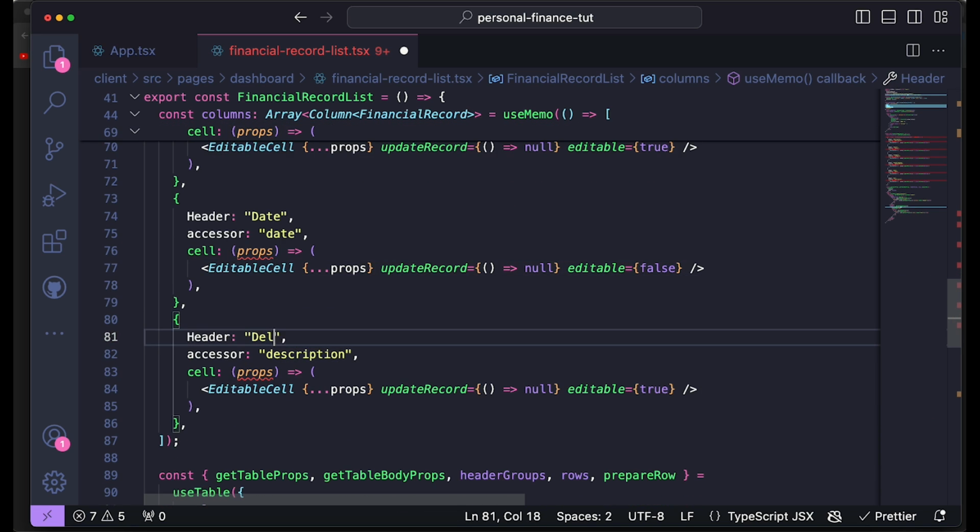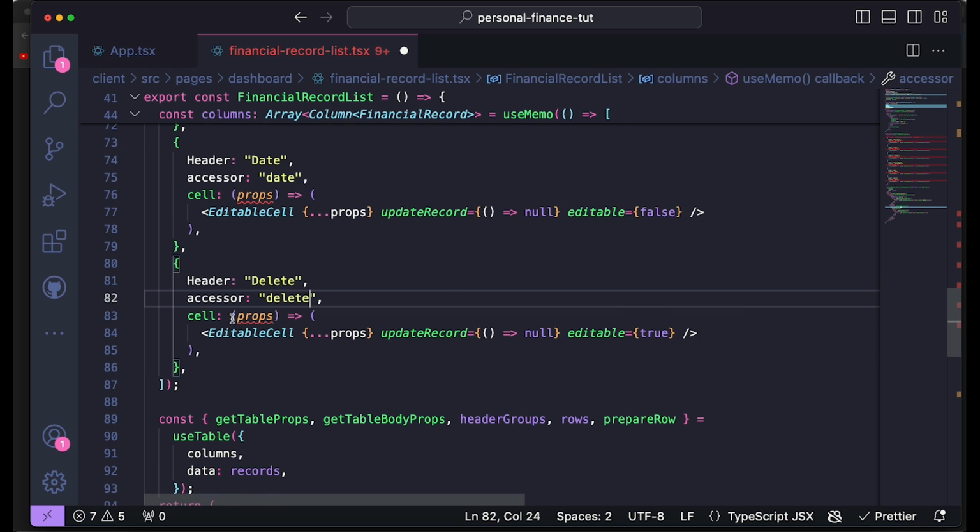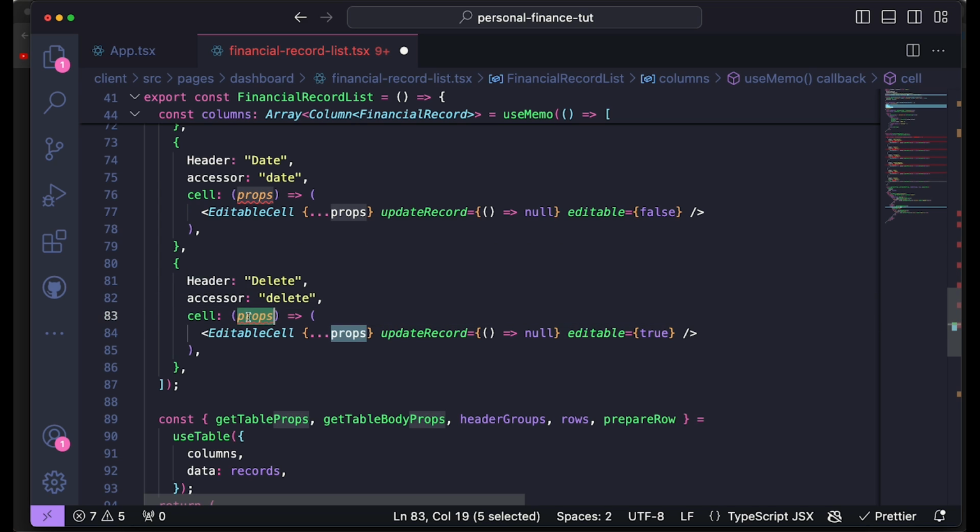So delete. And the delete one is just a column next to each row that will have a delete button so we can delete that specific record. So we say delete over here. And this one won't actually return an editable cell.